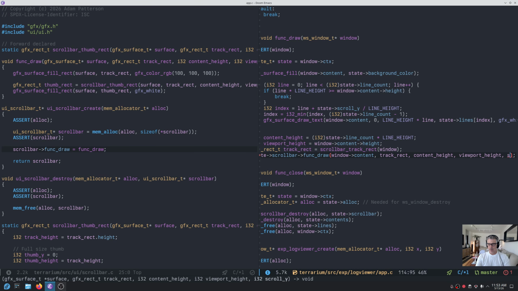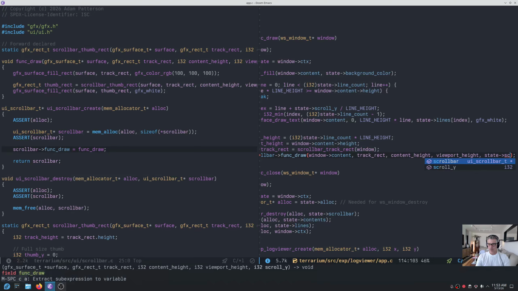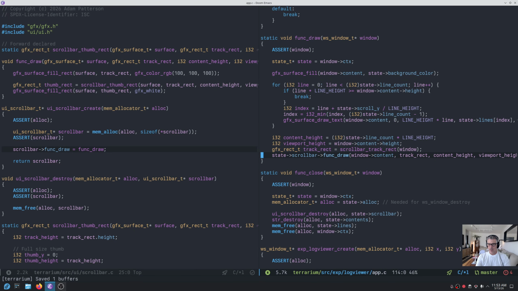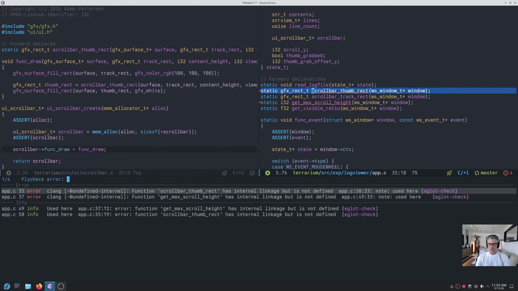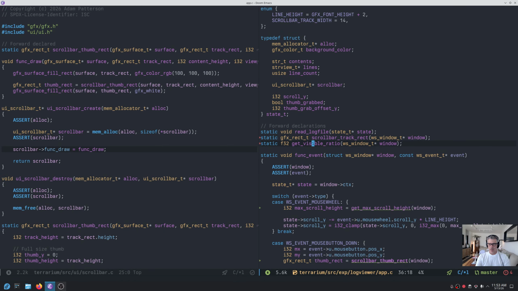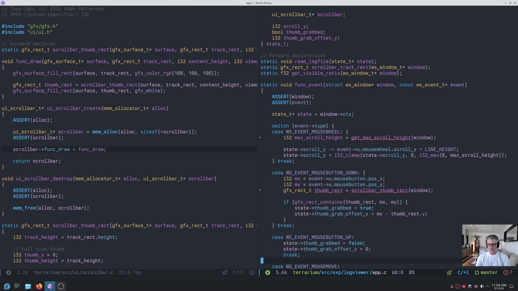Height and what did I say? State scroll Y. Shoot, I needed it for that get scroll max height. Ah, and I needed this.